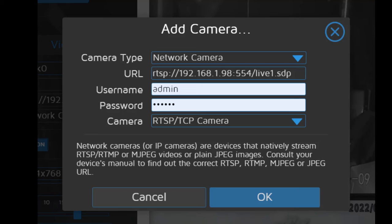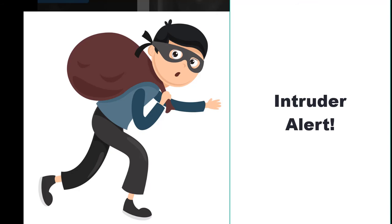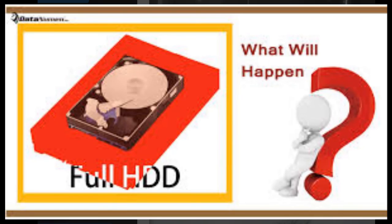MotionEye records all the files to the Home Assistant hard drive. It is located in the root share MotionEye directory, and under that you will find all your cameras. In this instance I'm using camera 7 and all the files will be there. If you ever need to review these videos they are in the root share MotionEye directory, camera 7. Remember this directory will get fairly large because it's containing all the videos and snapshots from the motion of all the cameras, so you may have to do a little bit of a purge every once in a while.